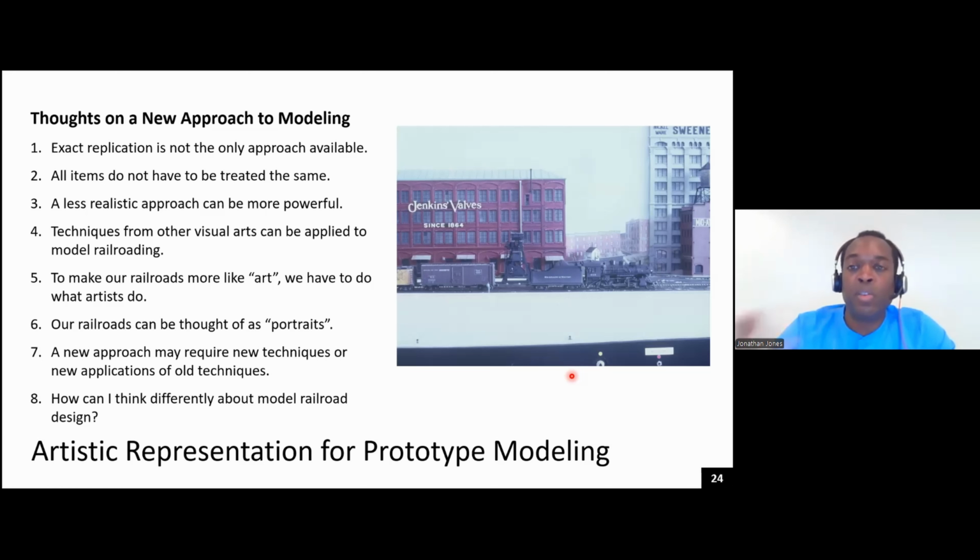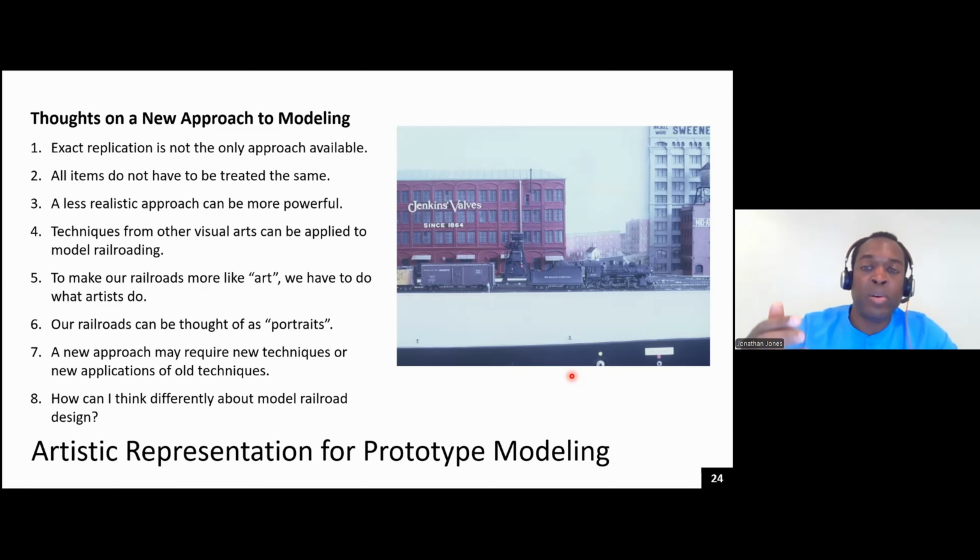But when artists do a portrait, they usually don't make everything exactly realistic or exactly as is. They pump up certain things that they want to show, and they tone down other things. And that's how they get across the nature of the person in the portrait.